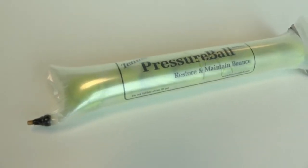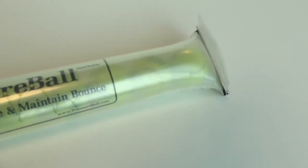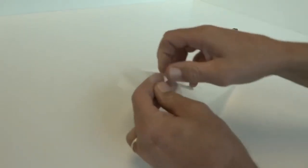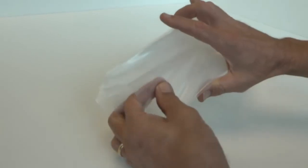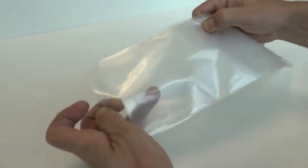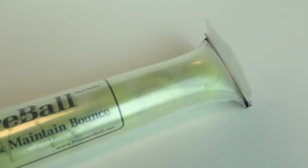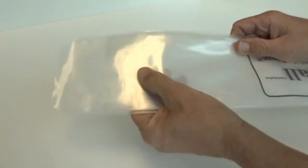So how does Pressureball work so well? The secret is in its high-tech construction. The flexible plastic tube is industrially made with a 3-layer heat-sealed structure. This is what makes it possible to store tennis balls without losing pressure. The inner and outer layers of film are each made of a complex co-extruded plastic which gives the film a very high barrier to air, meaning it doesn't lose its pressure. This co-extruded plastic film also incorporates strong abrasion-resistant microlayers, which gives Pressureball its high durability.